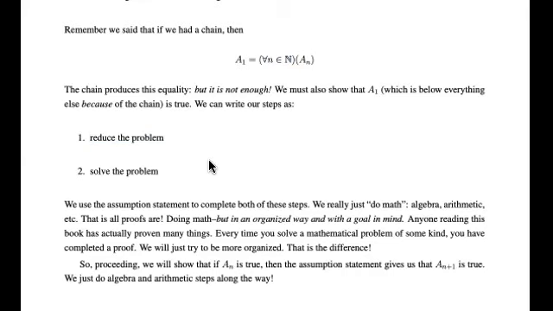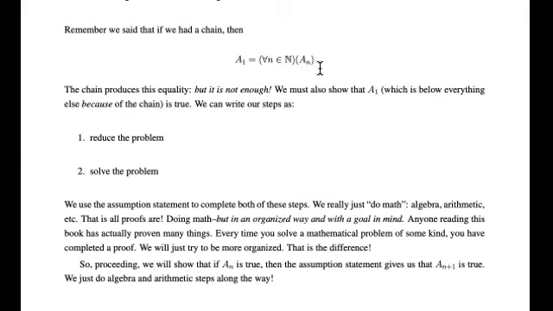once the chain is established, actually solving the problem is so much easier, because the statement we want to prove is right here, what I highlighted in blue. But if we make a chain, this is interesting. The first guy in the chain is actually the result of ANDing all of these guys together. Why is that? Because what does the AND symbol, or the meet symbol, mean? It means to take the biggest thing below everything in the arrow structure. Well, the biggest thing below everything in a chain is the first element of the chain, which means ANDing everything is the same as the first guy, which means the truth or falsity of the first guy is the same as the truth or falsity of the whole of everything in the chain.